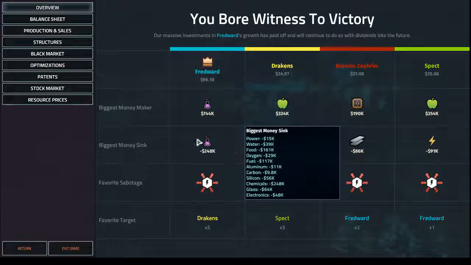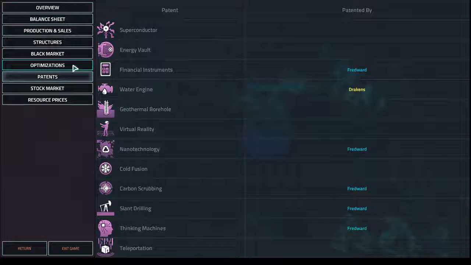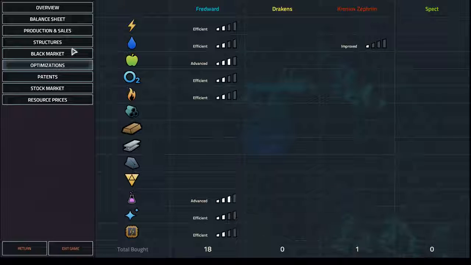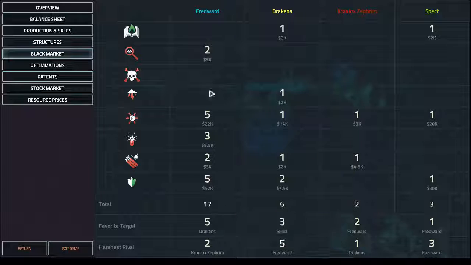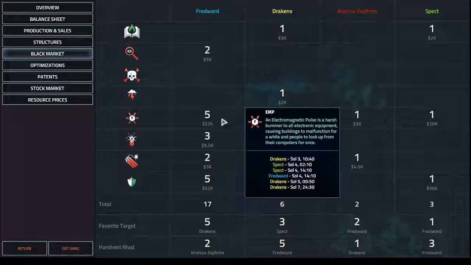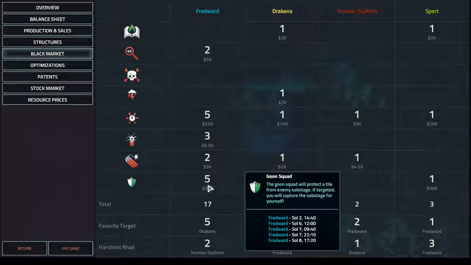Spent a bunch of money on chems doing optimizations as well. Yeah, spent a bunch of money optimizing chems with chems to make more chems to sell for money. Couple spies, could have maybe bought a couple more spies, because spies were still cheap that game. EMPs, dynamites, the 2 dynamites that I never used that I probably should have used just randomly. A couple underground nukes. The first underground nuke probably wasn't worth it that game.